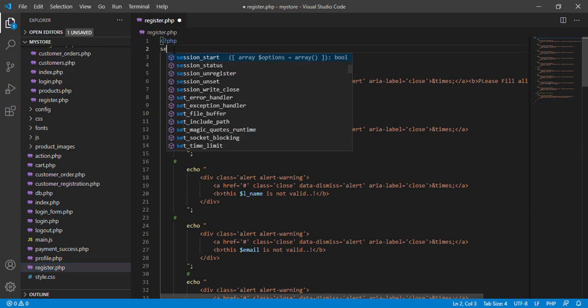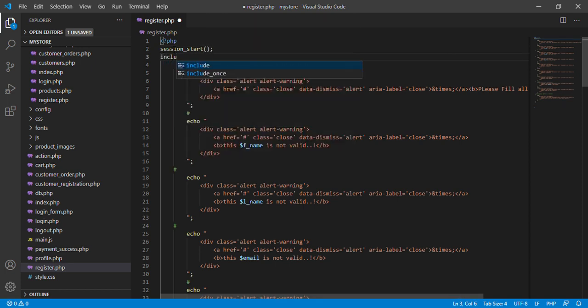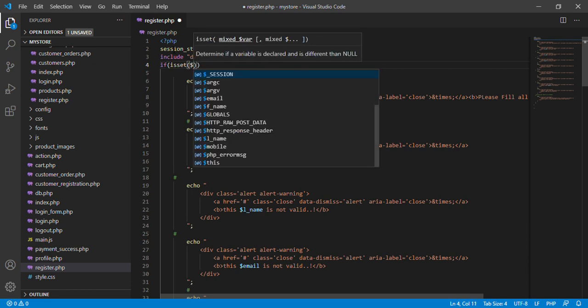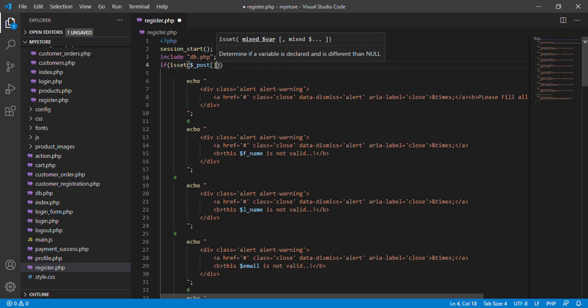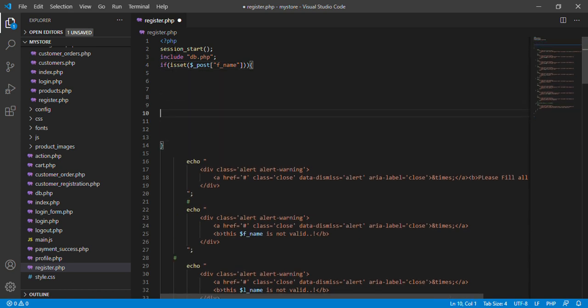Let's make it session start, include tp.php, if isset of post, then fname is equal to post.